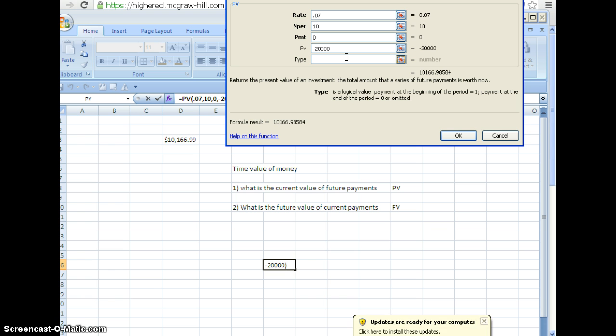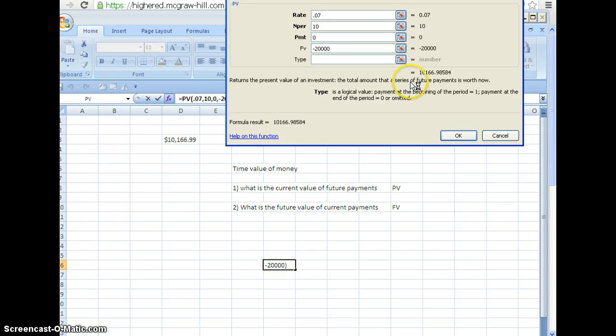Now, someone actually raised the question in the class the other day as far as the difference between the type. And I gave a very brief overview of ordinary annuity and annuity due. For the most part, especially as you continue your studies in finance and accounting, it's always going to be ordinary annuity, meaning the payment at the end of the month. Annuity due is payment at the beginning of the month. So we're just going to skip over that for now, and this is considered an ordinary annuity, meaning presumably you're going to get payment at the end of the month.